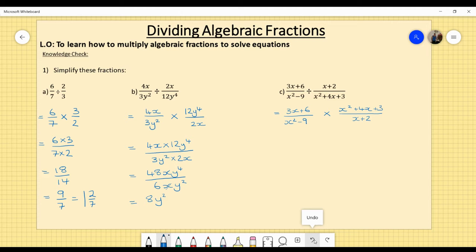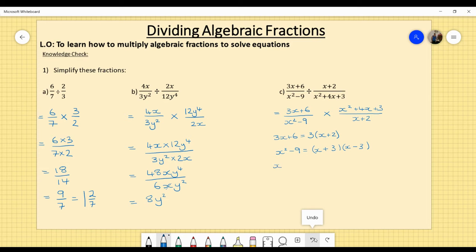Right, at this point, we then want to factorize everything. So my 3x plus 6 can be factorized into a single bracket with a common factor of 3 on the outside. So I end up with 3 and then x plus 2 inside my bracket. My second one is x squared minus 9. If you remember from when we looked at factorizing earlier, x squared minus 9 is the difference of 2 squares, so it is a double bracket one. X times x will give me the x squared. 3 times 3 will give me 9, and then 1 is positive and the other one is negative.